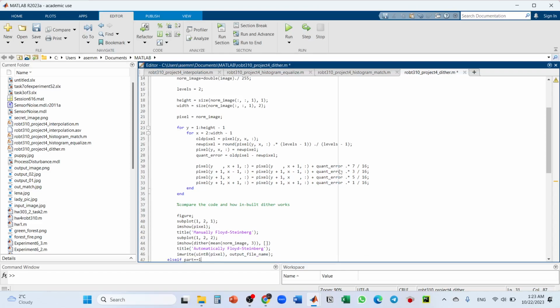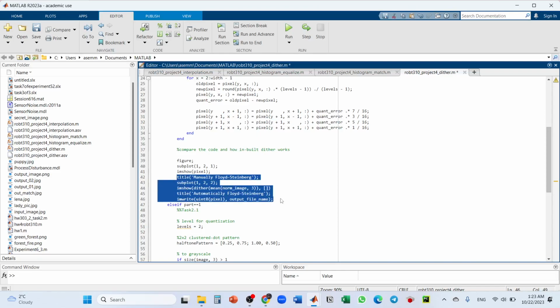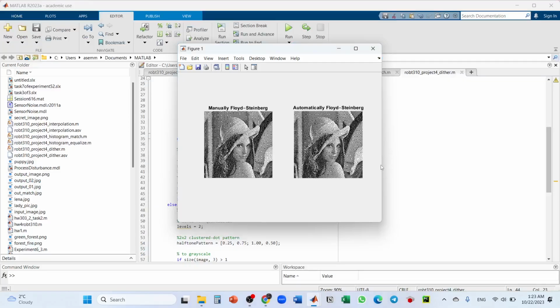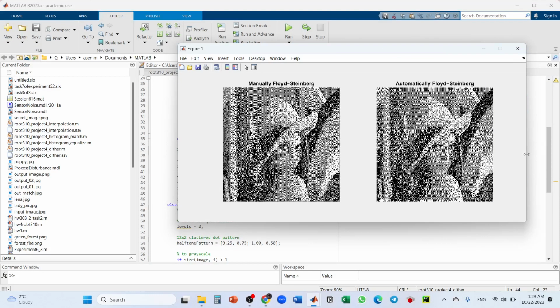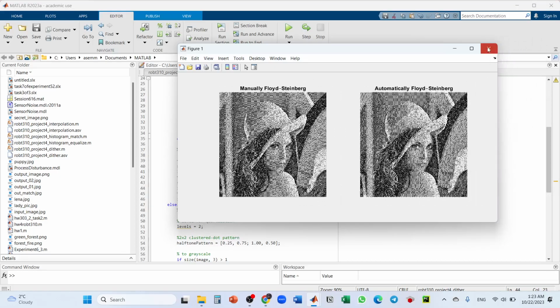I then also compared how the manually implemented Floyd-Steinberg compares to the automatically implemented one using the dither function, and we can see that they are pretty much the same. Don't really see the difference, but yeah.